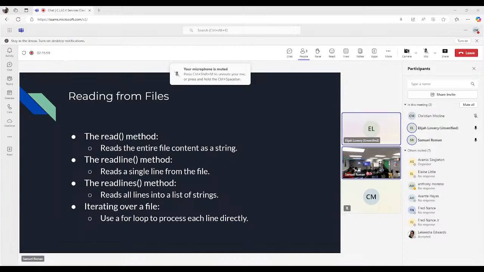Think of it as like, here, actually, I'll just visualize this. So read takes all of this, and it's like, all right, this is one whole thing, and now it's just going to be a string. And this is read.